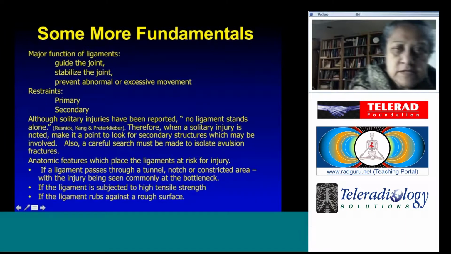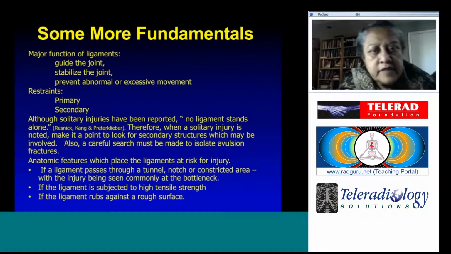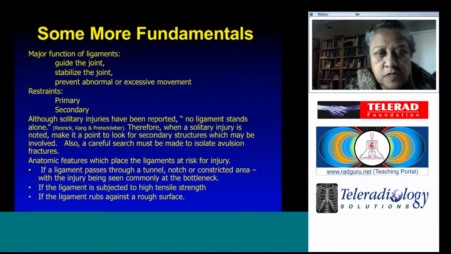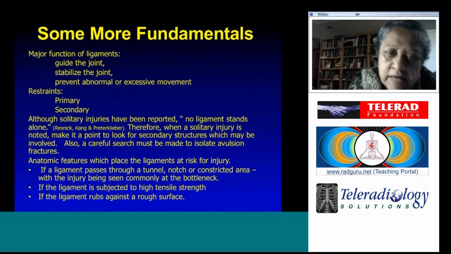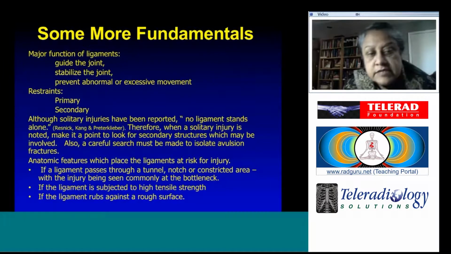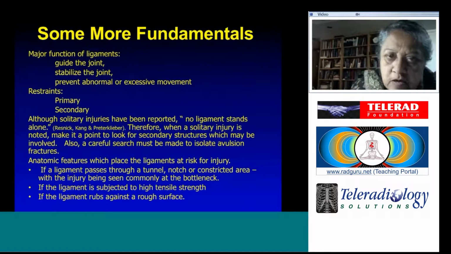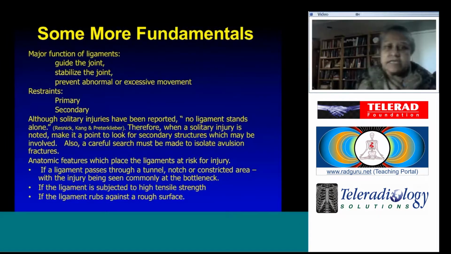We have some more fundamentals, and these facts are very important to put in the back of your mind, so that when you're looking at any joint or any particular ligament, you should be aware of this. And why should you be aware of this? Because most radiologists tend to find or document findings, but they may have very little significance to the orthopedic surgeon. Since we serve the orthopedic surgeon in the diagnosis of disease and management of the disease process, it is important for us to know these fundamentals. What do ligaments do? They guide the joint. They stabilize the joint, and they prevent abnormal or excessive movement.